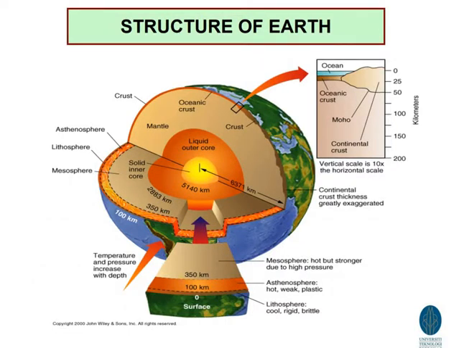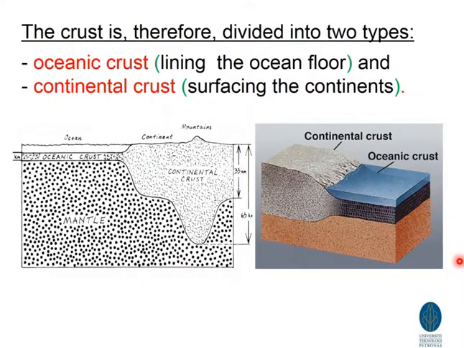Based on the physical and mechanical properties of the Earth, it can be divided into lithosphere, asthenosphere, mantle, and core. Lithosphere represents the cold, rigid, brittle layer, and asthenosphere represents the weak and hot layer. The deformation in the lithosphere is often caused by dynamics of the asthenosphere. The upper part of the lithosphere is crust.